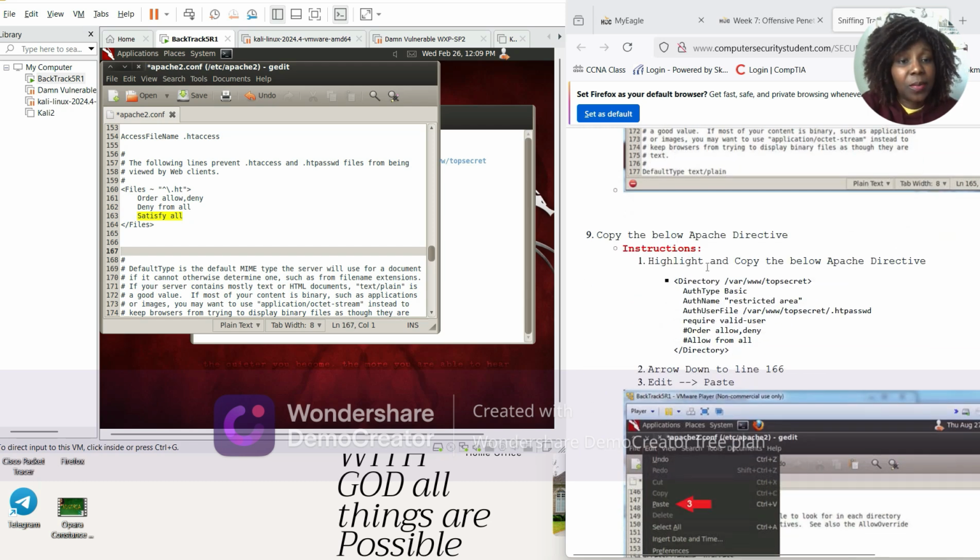So the next step is to back up and edit the apache2.conf file.